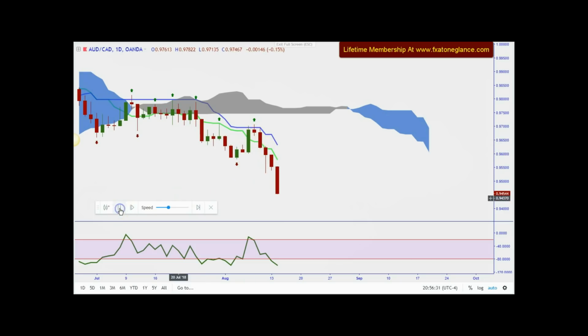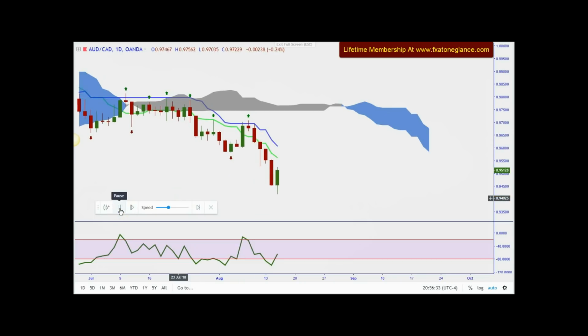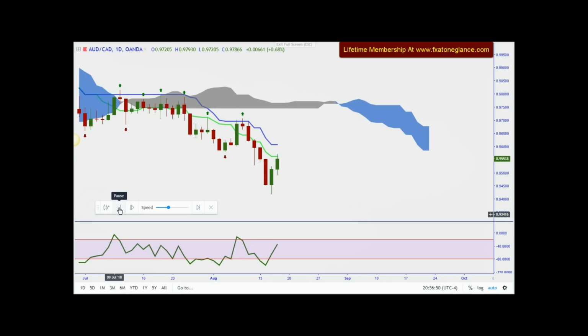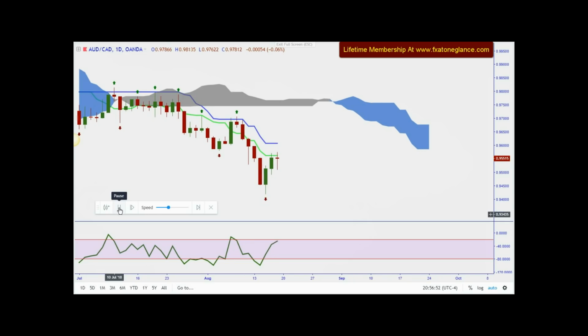Now here's a way you could get out, but sometimes this takes some of your profit away. You can see that candle entered. The same way you got in is the same way you get out, the opposite way. So you would take your profit now, and you would have made good profit because that's a daily time frame. That's one way that you could do it. There's so many different ways you can talk about getting out of the market, so I'm not going to discuss it at this point.